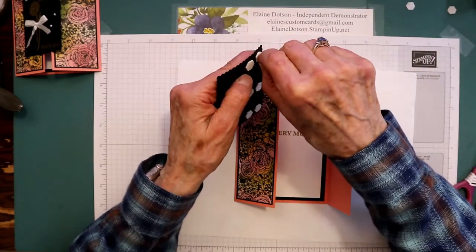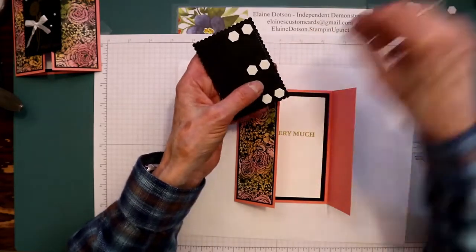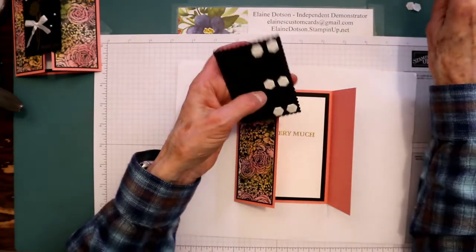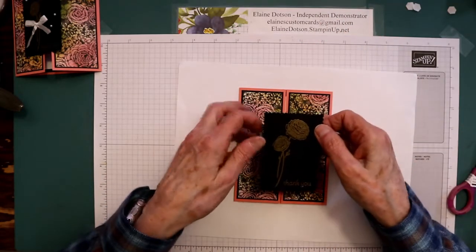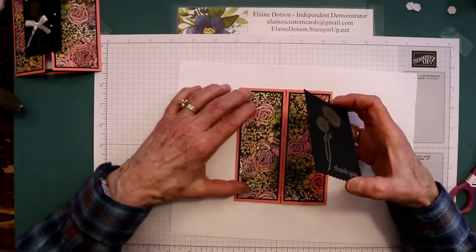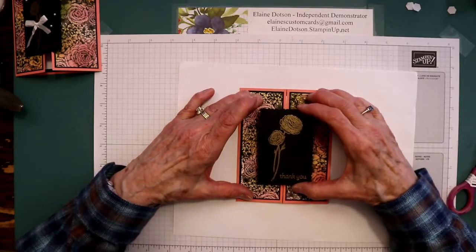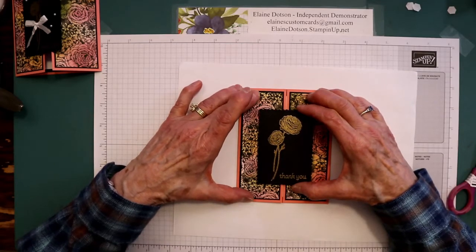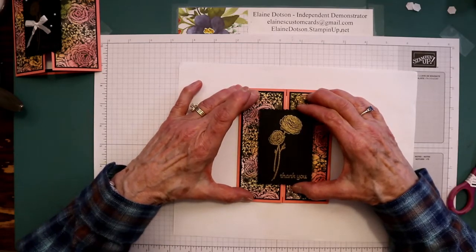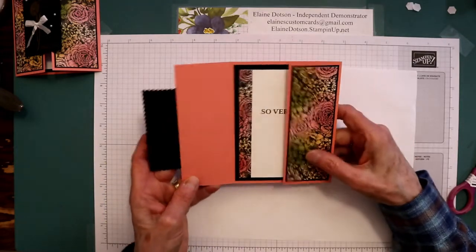Like I said, this card is very simple. I don't like to get too complicated with my cards. I like to keep them simple because if they're complicated, then you can't make as many. So then I just put this centered on the front. And if you did it correctly, you shouldn't be able to see any of those dimensionals on the back.